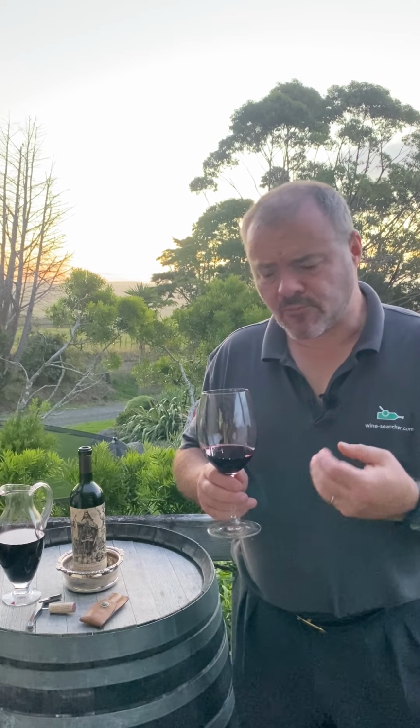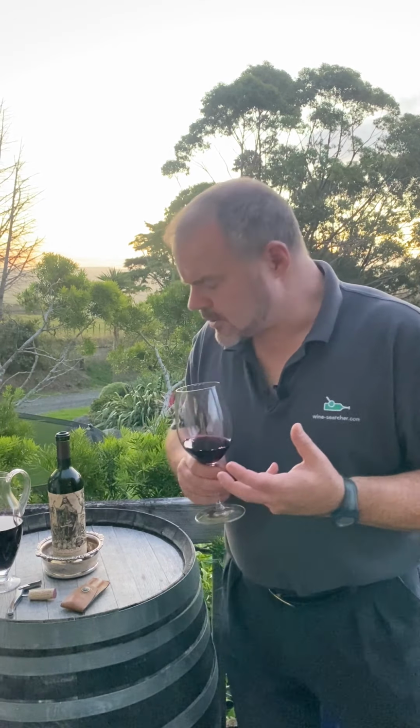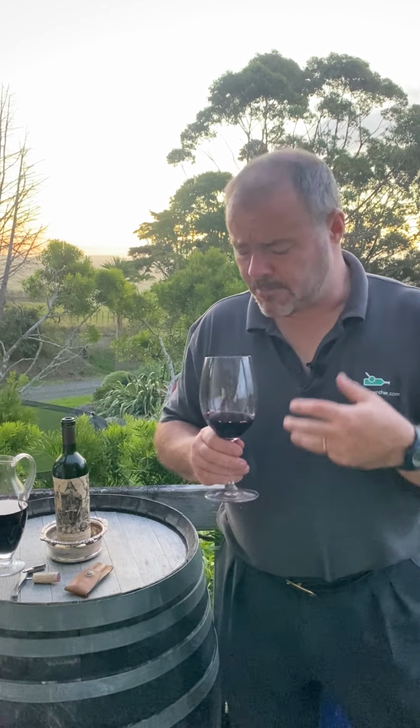That's a very big, smooth, supple wine. I mean, its ripeness is apparent. It has lovely freshness. My mouth is alive with acidity. It's not sharp because there's plenty of ripe sort of mulberry and plum notes to that fruit. It's a dark fruit. It's got a black licorice core, but as it opens in your mouth, it's a more sort of red fruit side of things, that very ripe plum. The lovely, smooth, velvety texture to plentiful tannins.